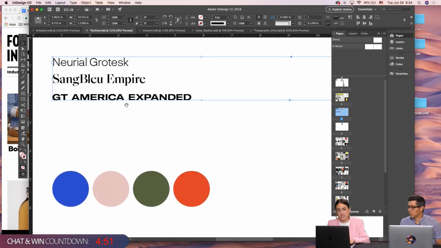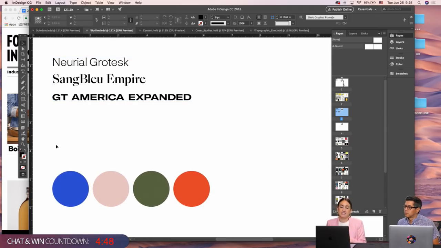The main type that we'll be using is this Neue Grotesque, and it would be for the copy. Yeah, I always gravitate towards grotesques. I like the personality, but also the timelessness of them. Using a sans serif grotesque for the bulk of the copy is nice because it works well at large and small sizes. And then I'm complementing it with this more decorative serif, and bringing in this expanded one for little details throughout, like titles and page numbers.